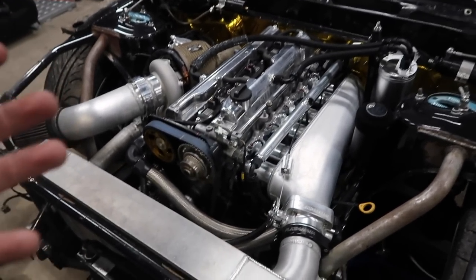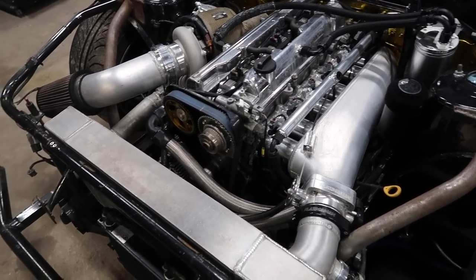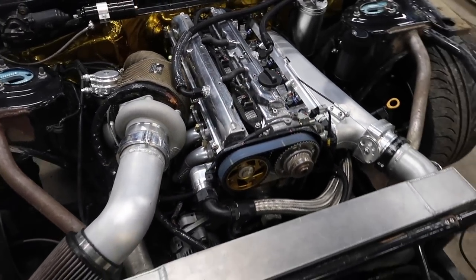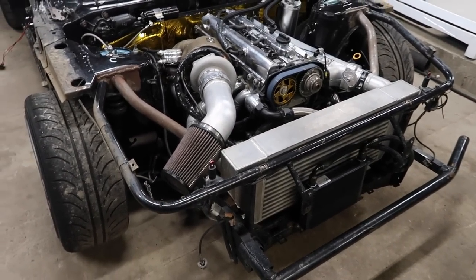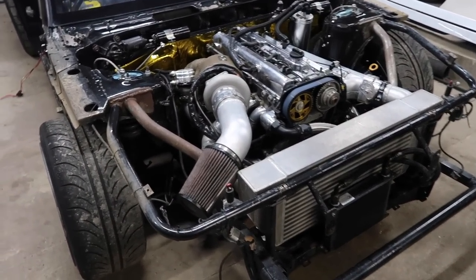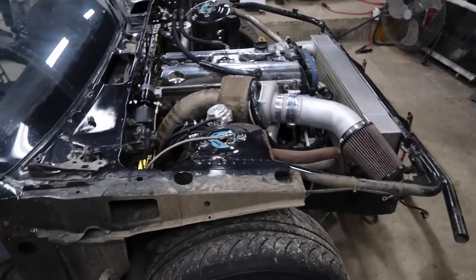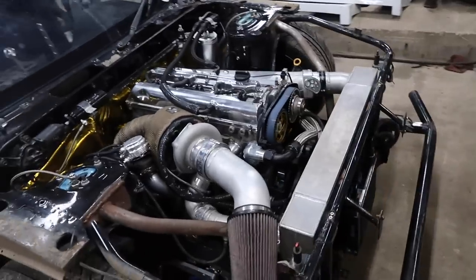If I wanted to take it apart at the track, maybe fix something, I just try to make it as easy as possible. There's still some things that I could do to make it easier to work on at the track, so that's what we're gonna focus on this off season. And hopefully make this car super easy to service. And just in case anything bad were to happen during a round or at the track, it's easy to fix. So that's the goal for this winter.